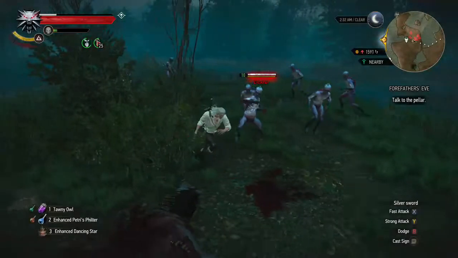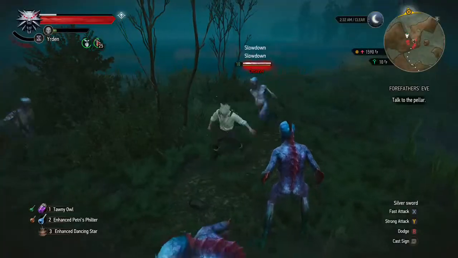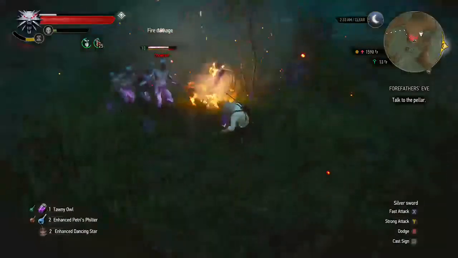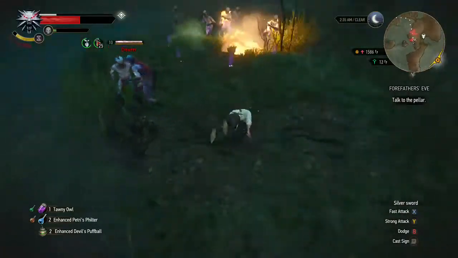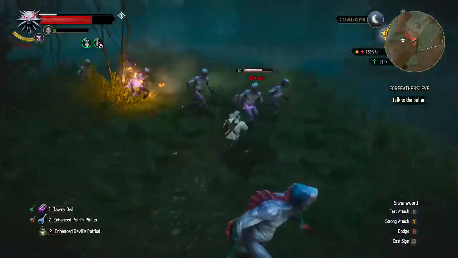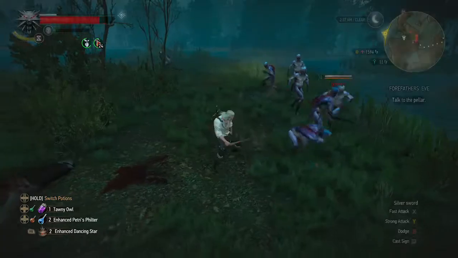So whilst I've got all these enemies bunched up, I'm going to try and get them all together. I'm going to put an Erden down so I can slow them all down, and then when they're all together I can try and hit them with bombs and set them all burning, and also try and poison them as well. Okay, so I've got all that going. And try and hurt all those. I don't think the drowners can actually get poisoned because they don't seem to be taking any damage from that.